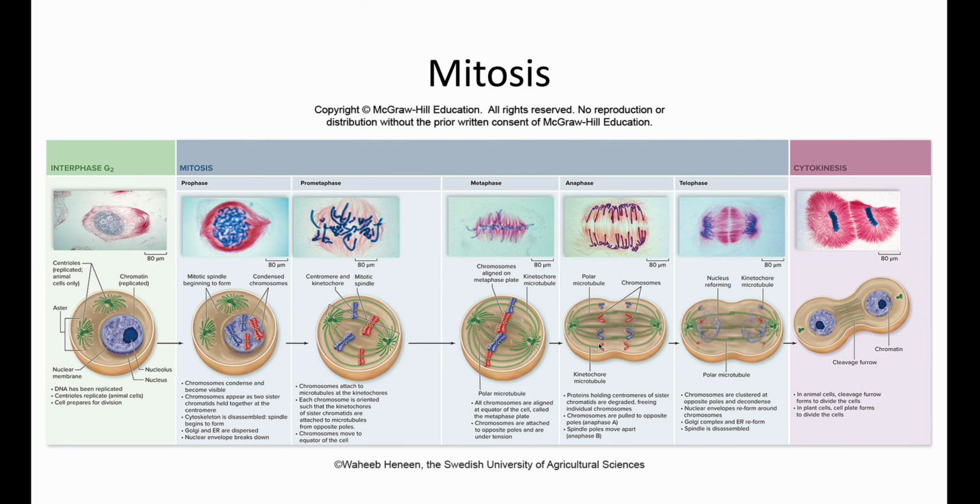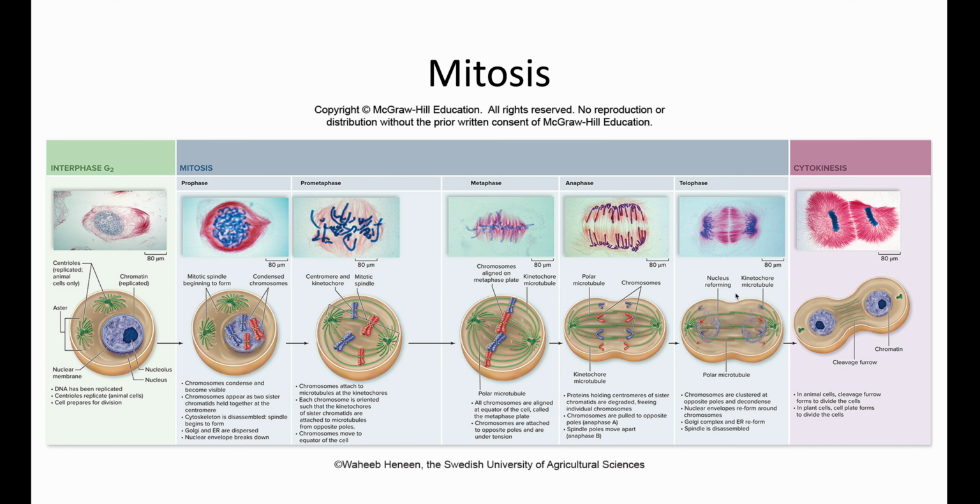Once they're in opposite ends of the cell, the new nucleus begins to form, and you can see that this organism that had a diploid number of 4 chromosomes at the beginning of mitosis produces 2 diploid cells, each one with 4 chromosomes. So the ploidy hasn't changed. Diploid cells at the beginning, 2 diploid cells at the end.